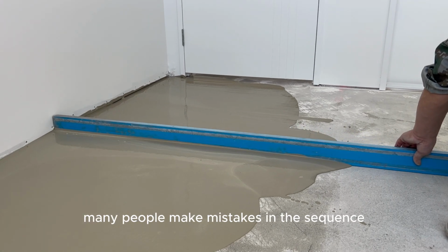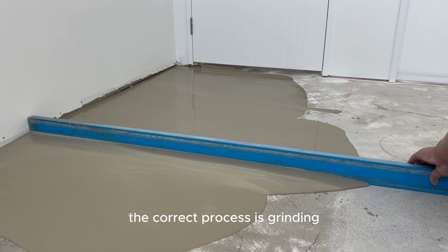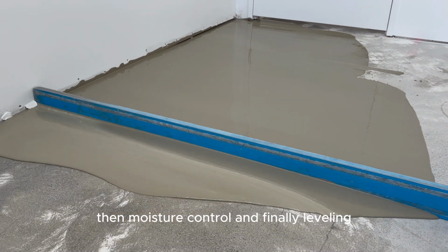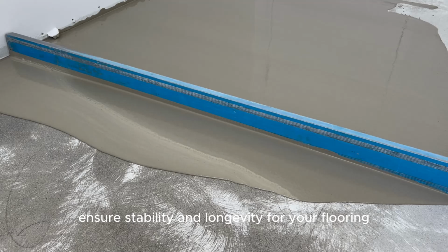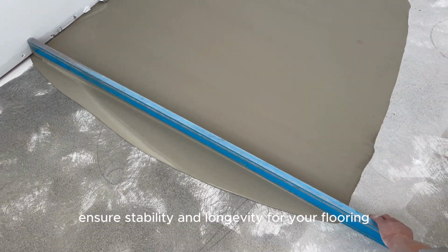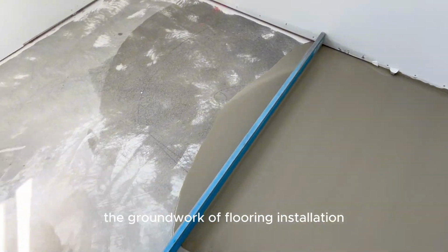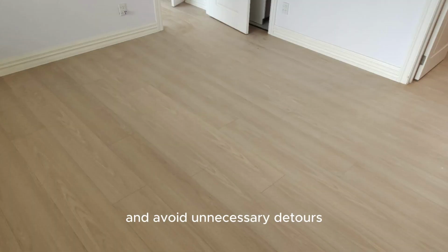Many people make mistakes in the sequence. The correct process is grinding, then moisture control, and finally leveling. Following the standard process ensures stability and longevity for your flooring. I hope this video helps you better understand the groundwork of flooring installation and avoid unnecessary detours.